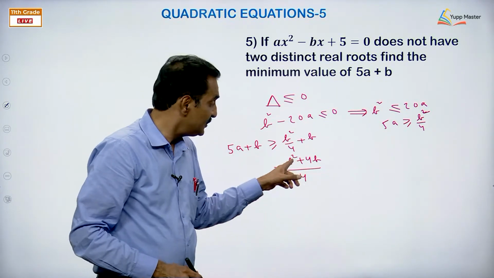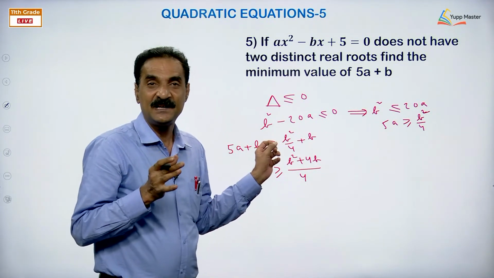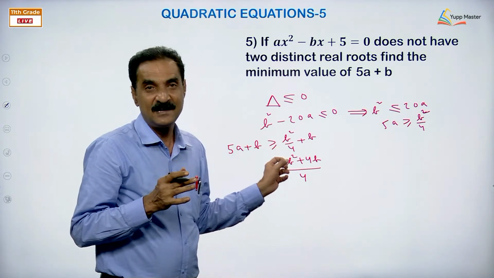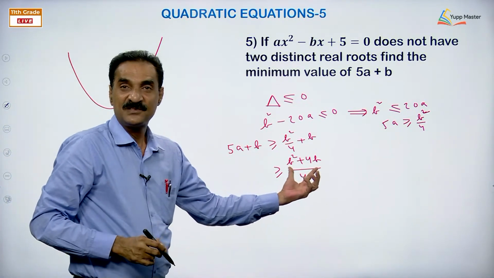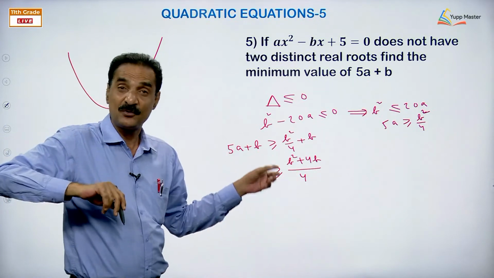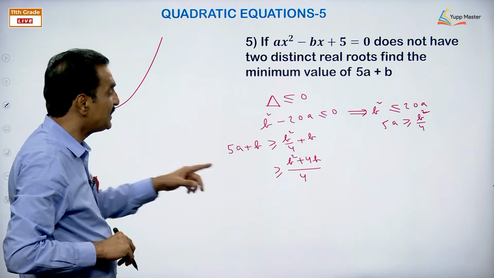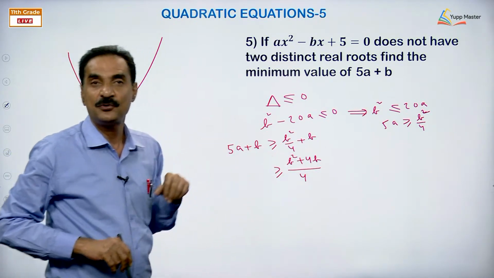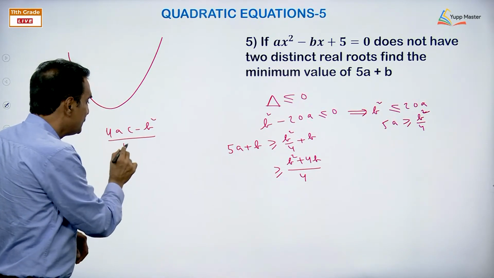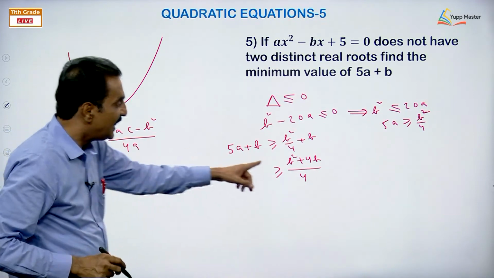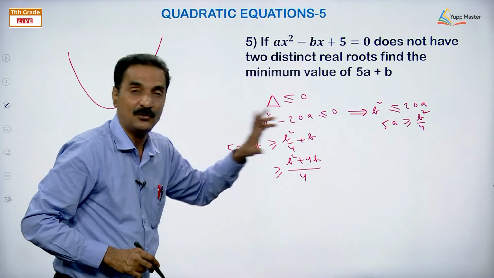In this quadratic, you observe that b square coefficient is positive. In a quadratic expression, if the second degree coefficient is positive, then the graph of the quadratic will be upward parabola. Graph of b square plus 4b will be upward parabola because b square coefficient is plus 1. It will have a minimum value. How to get the minimum value of this quadratic? You have to use the formula 4ac minus b square by 4a. Here a means 1, b means 4, constant c means 0.